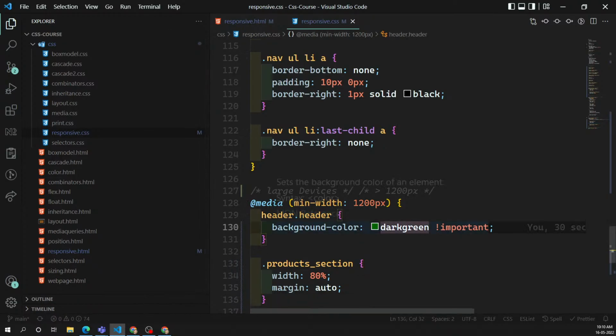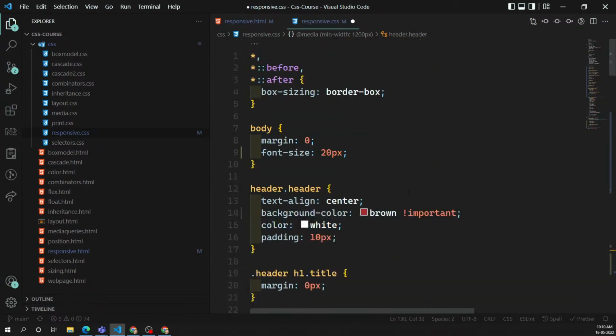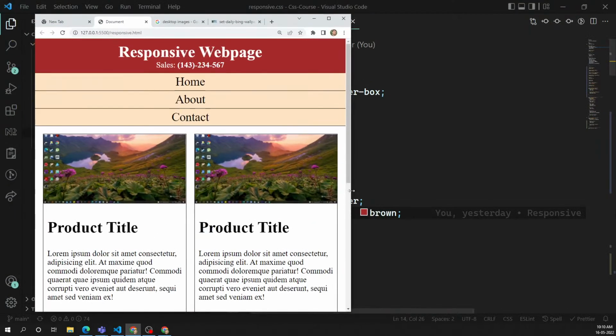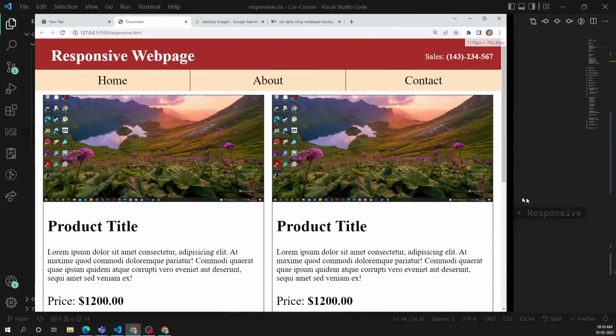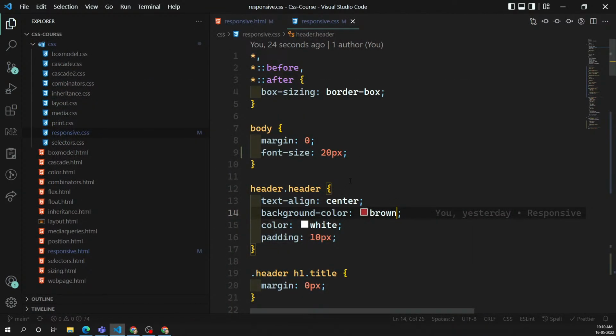So that is the reason you need to understand. Then all the remaining developers and other people will keep applying this important, going on applying important, and at the end the CSS will not be adjustable. So this is what responsive design is about. Now I will give you a task to design this code. The footer is also very easy. You can design the footer. So whenever you want any items, you can use this layout approach, so that it will not create any problem for you.